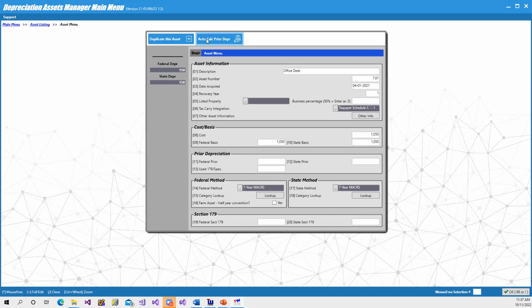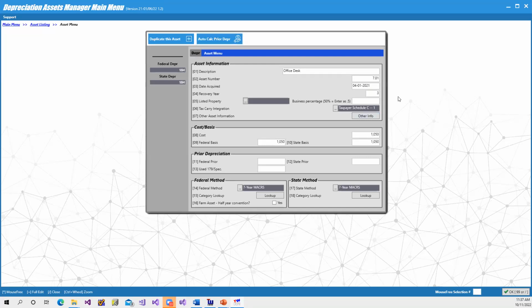And what that'll do, let's, I don't know, let's switch this to recovery year 3. And what that'll do is the system will basically take its best guess, hoping that the prior year depreciation was using pretty much standard tables.